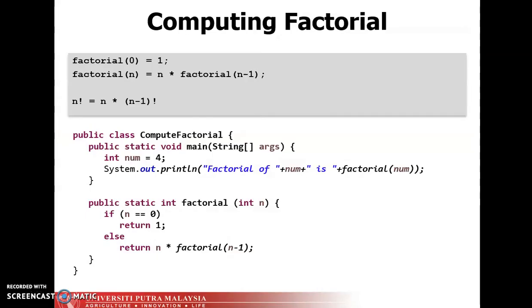And now we look at the first example, computing factorial. I believe all of you know what a factorial is, right? The following gray shaded text box shows the idea of calculating the factorial problem. Given any integer, the factorial is calculated by multiplying all the integers in descending order. The process of reducing the big problem into smaller problems will end when the number is 0. As you can see, factorial 0 is equal to 1. So that will be the base case of the problem.